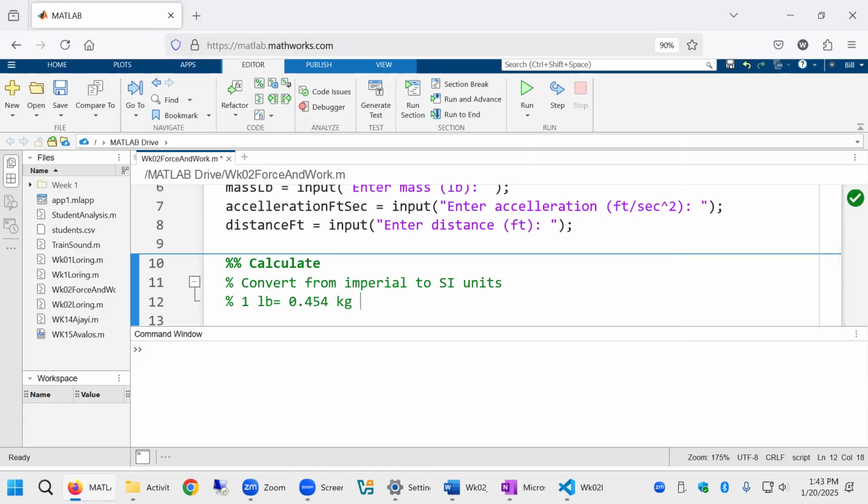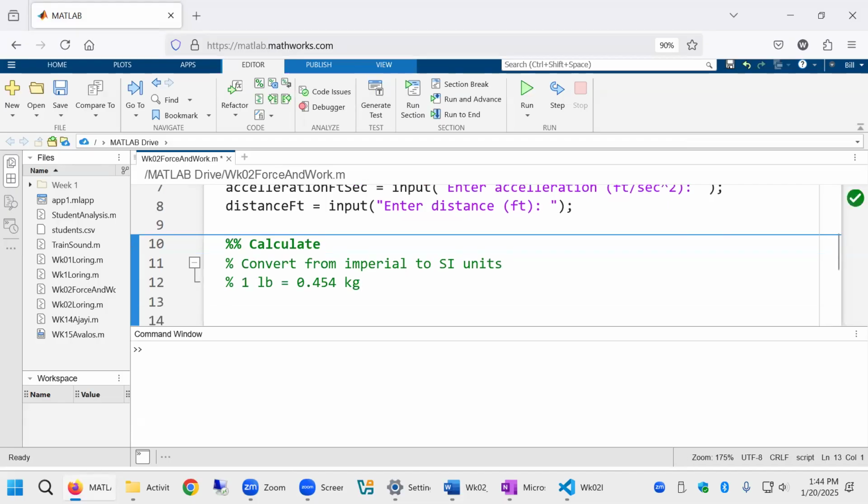So I know 1 pound equals 0.454 kilograms. That just makes it easier for me to remember. And now we have the conversion formula in there. We've said we're converting from imperial to SI units. Really, that's enough. We don't need any more explanation, because with this formula, we'll convert that formula into MATLAB coding. So I'm going to work from the left to the right this time, because that's typically what you're doing.